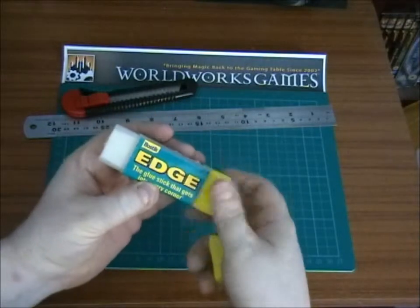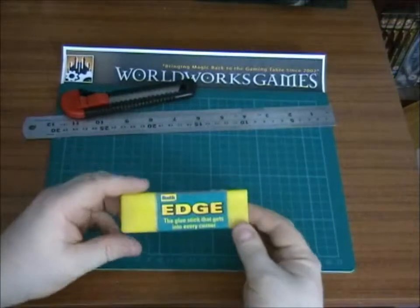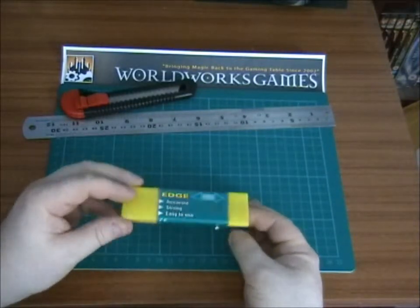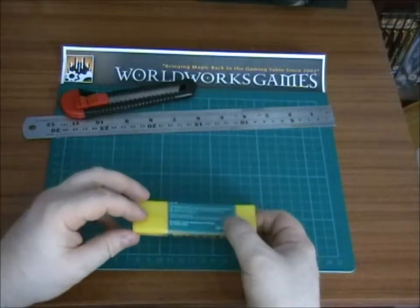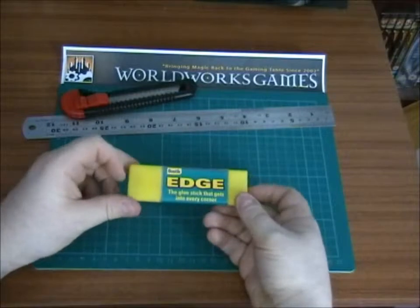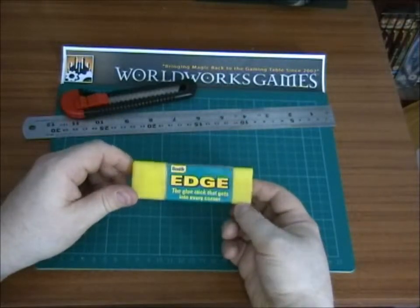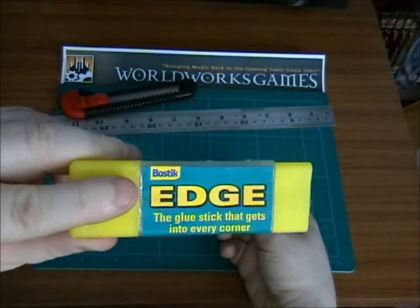Now, this works perfectly, Bostick Edge. I found this in the shop. This cost me £1 again. And once I found out that it worked, I bought the entire shop's worth. There was about 6 or 7 of these left, and I kept going in and buying them, and they were looking at me funny, why are you buying all this glue? So then I had to get my friends to go in and buy them, and I got about 6 or 7 of these sticks, and I've used them all apart from this one. This is the only one I have left, and unfortunately the shop I went in doesn't sell them anymore, and I can't even find them on the internet. I've even gone to Bostick's own site, and they don't sell them anymore.